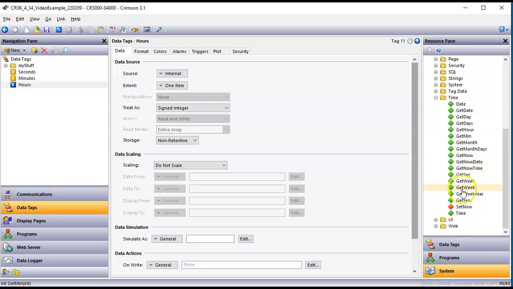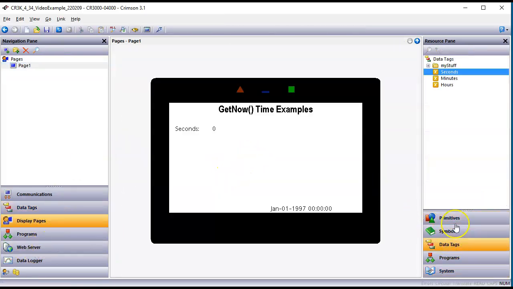And for the hours one, I'm going to go over here, grab the get hours, and put it right there. Boom. Once again, I'll put get now in between here. So that's the function it executes. All right. So we got those 2. Let's go over here and check this.